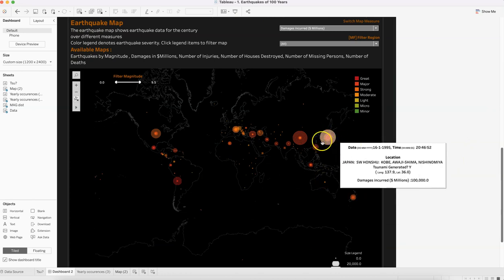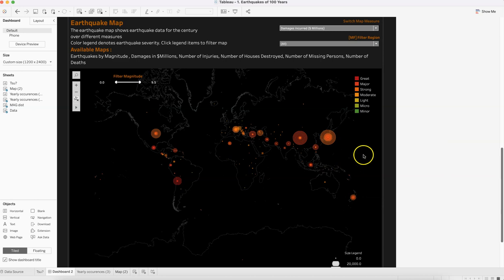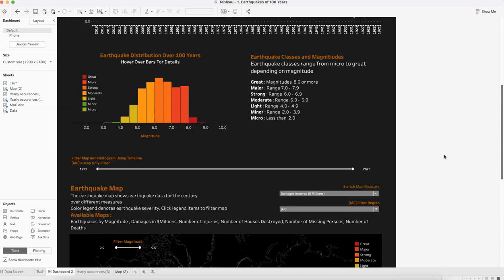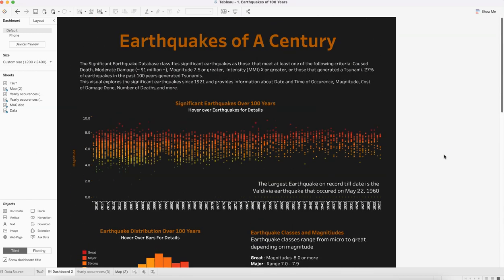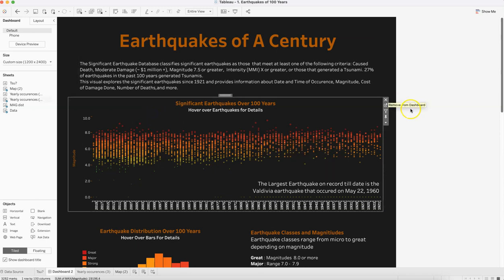The only piece is how we can create an impact like this, right? This is a kind of symbol that is used when an earthquake is coming. That's something I want to show you, how at least I did it when I recreated this, and in this tutorial I'll show you how you can create it when you are trying on your own. Okay, so with that, the very first visualization is this one.